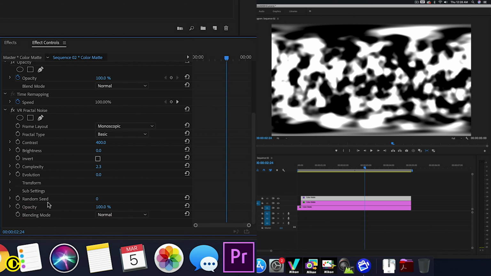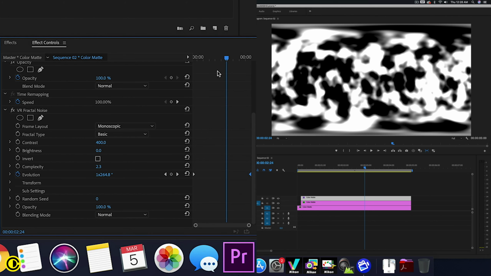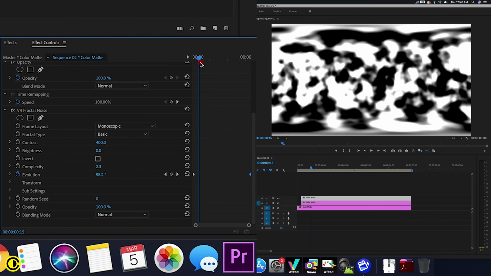So we have that. And now we are going to change the evolution at a keyframe here. Move this keyframe over and let's make this 3x, so it has quite fast movement. When we play this, we see it's moving about.